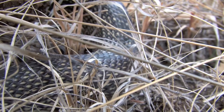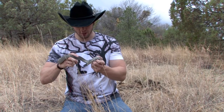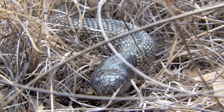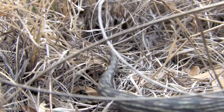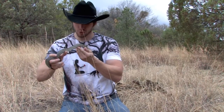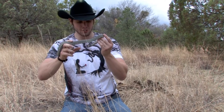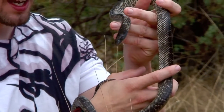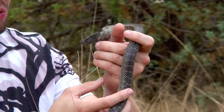They can get pretty big — over four feet in length — definitely big enough to take on a rattlesnake. You can see their head is roughly the same size as their neck, which is used to swallow big prey. They have pretty powerful jaws and when they clamp on, they hold on. King snakes are hands down one of my favorite snakes. I'm absolutely in love with them, and this is just such a beautiful specimen and a joy to catch.